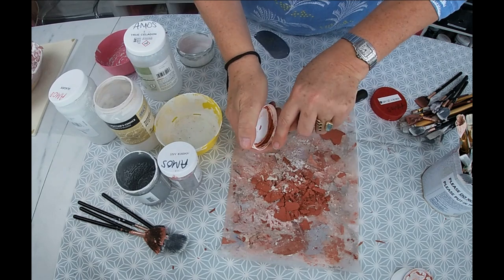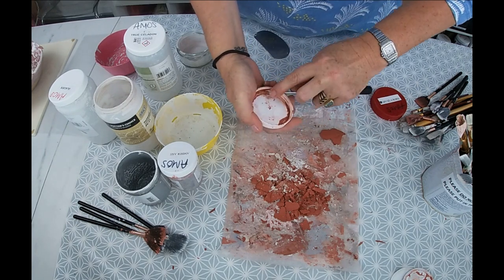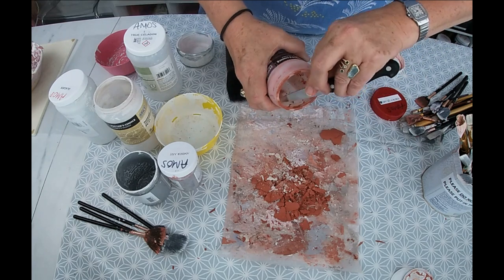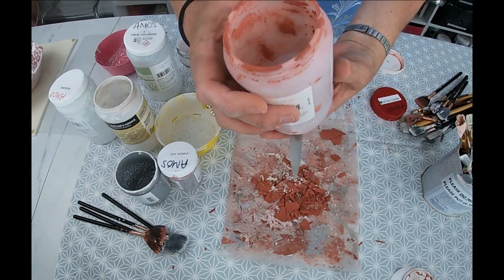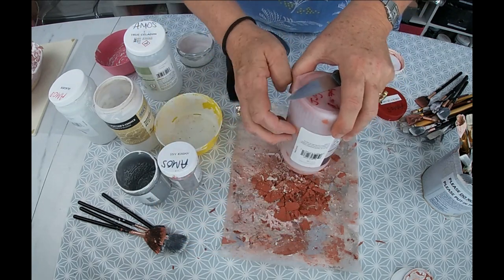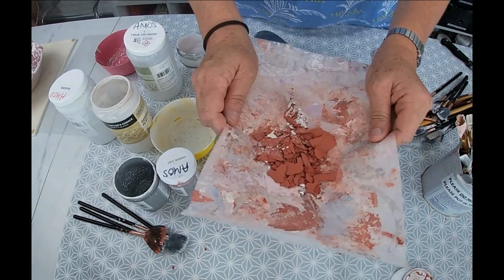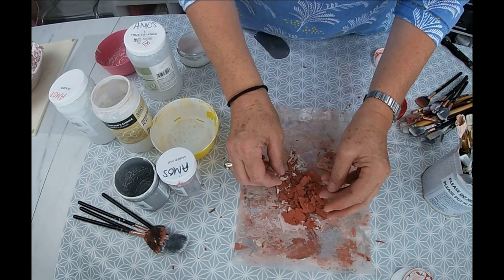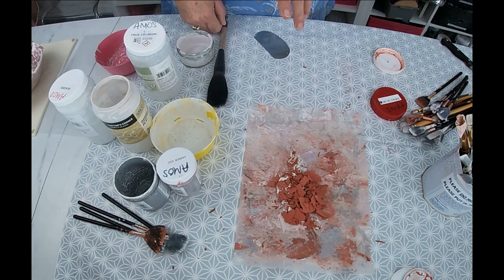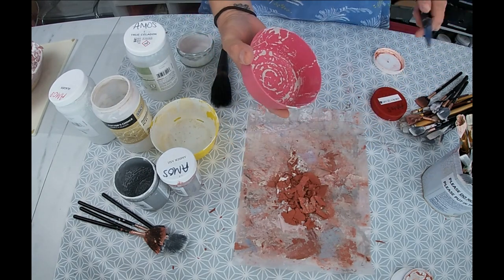So as we're talking, I'm just chipping away at this. You get the idea. Basically, let your pots dry completely and then take as much of that off as you can onto an acetate or similar. You can be completely pedantic, but to be honest with you, I have got most of that out of that pot, if you remember what it looked like at the start. And looking at this pile of glaze, just from that one pot, it's a lot of glaze, isn't it? There's quite a bit there. Right, so I'm going to carry on doing the brushes and the pots, and when I get to the end, I'll show you the pile just so that you've got some idea of how much glaze we're talking about.